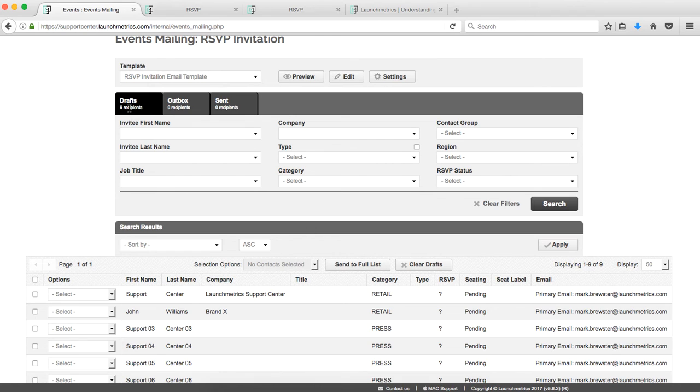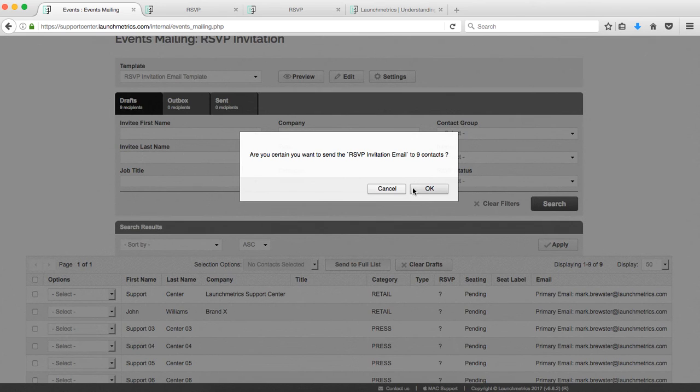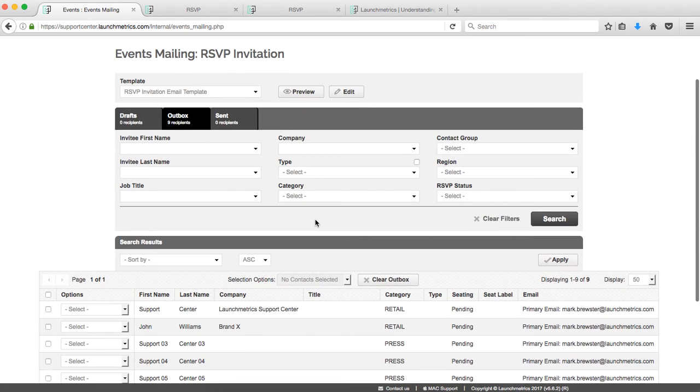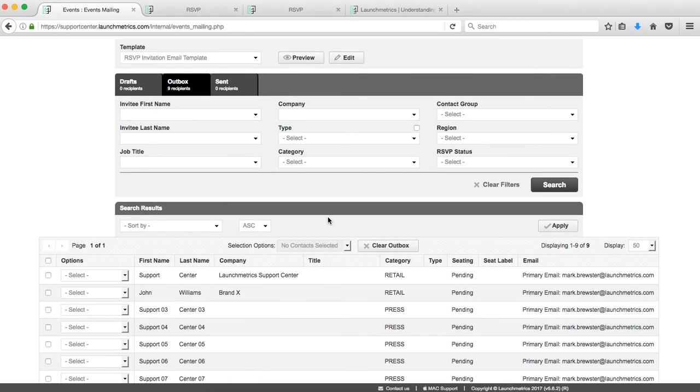You're going to notice that the number 9 in my drafts, when I click send to full list, is going to go in my outbox. We usually tell teams at this point, if you've made it this far, your work for the time being is done. The emails are now being sent out. They're going to be in this outbox for a number of minutes. The more invitees you email, the longer your message is going to be in the outbox. The fewer that you message, the shorter it's going to be in the outbox. So at this point, your system is emailing people. It is going out. There's nothing I can do at this point.